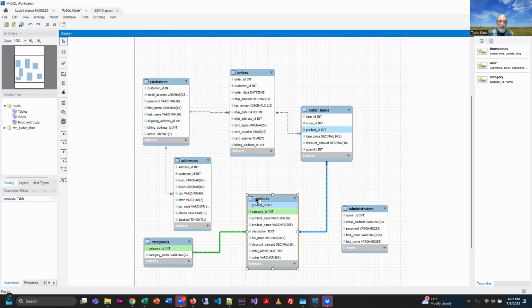The blue lines show that a primary key field is a foreign key. So from the products table, product ID is a foreign key in order items, and they both highlight blue, right? And the green one, once again, is a foreign key from the categories table where it's a primary key. And if you notice really carefully on these lines, when I hover over them it shows you how they connect, which fields are the connection points. And those colored connections are the relationships.